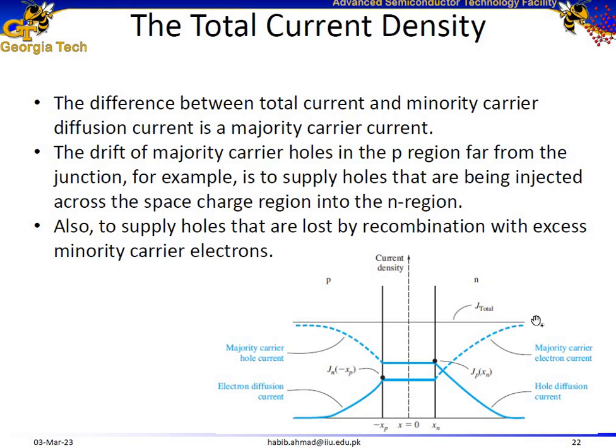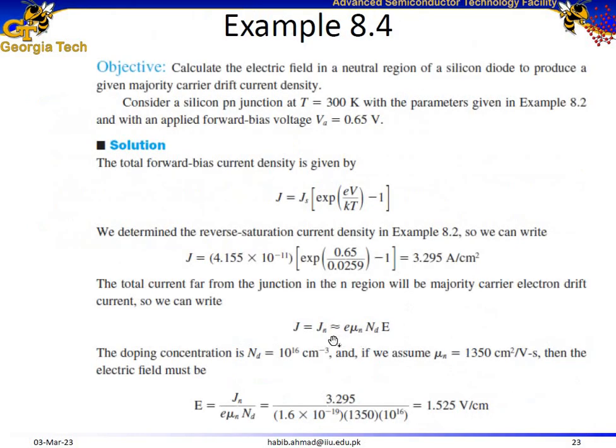Okay, so now I got a question for you. The total current density at this point would be the sum of the electron current density plus hole current density. But what do you think about the hole current density at this point? It's negligible, right? You can see it over here. It's almost zero. So almost all the contribution comes from electron current density over here for the total current density. So you can say the total current density here is equal to the electron current density. That is, J is equal to Jn.